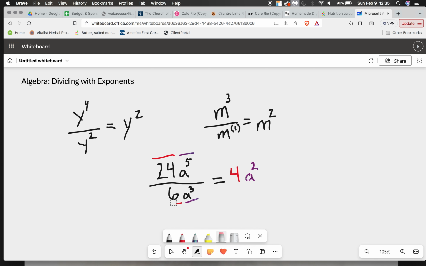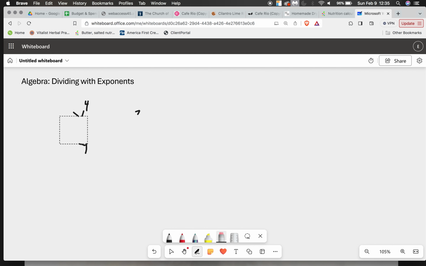Alright, so that's basically what you're doing. You could just stop the video here if you decide that you don't want this extra background information. That's totally your choice, but I am going to give you a bit of information about why exactly this happens. Sometimes it's useful for when the factors get a little more complicated.